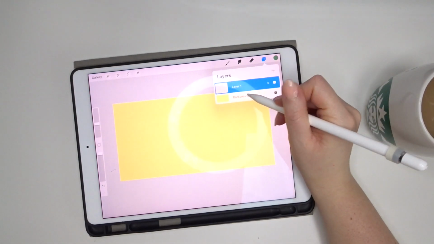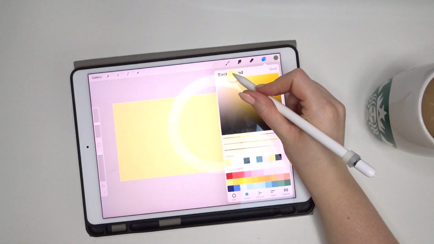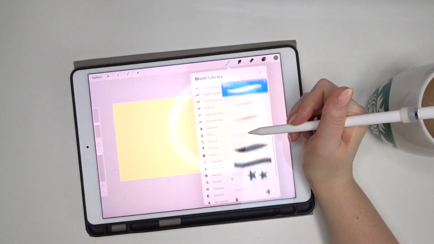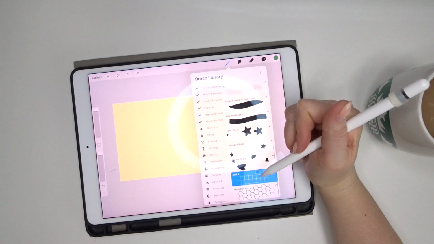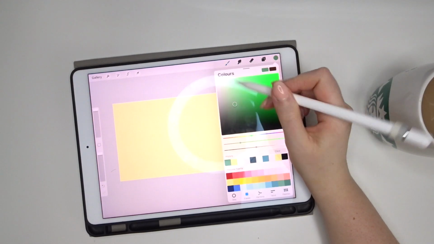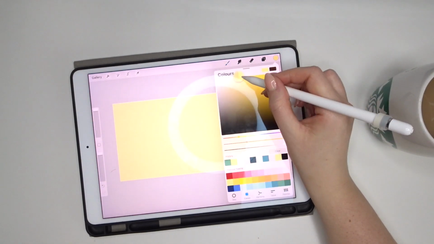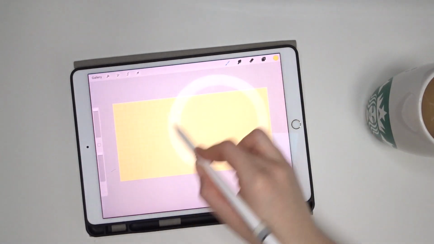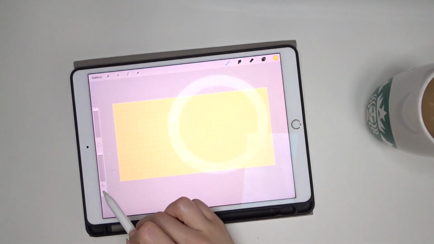If you create a canvas that is the correct size, you can work on it without having to worry about which piece of the canvas is going to be in the first part of the swipe across carousel and which one is going to be in the second part, because once we upload this to Instagram, it's going to be completely seamless. So when we swipe across, it's going to be one fluid continuation of the same post.